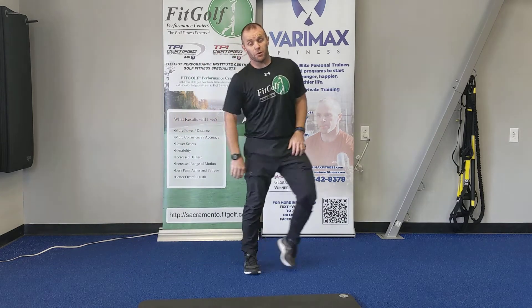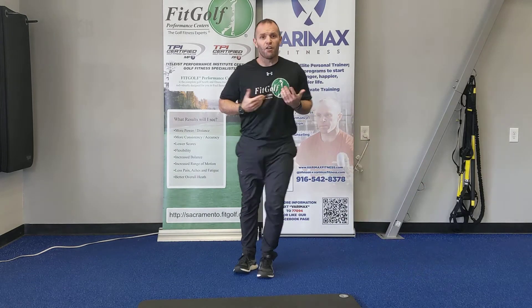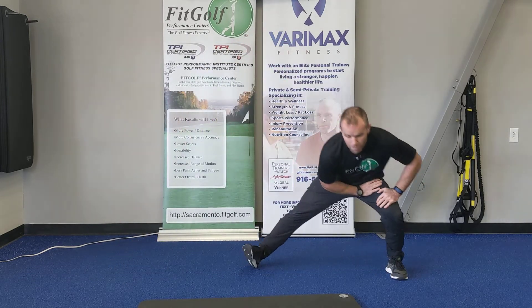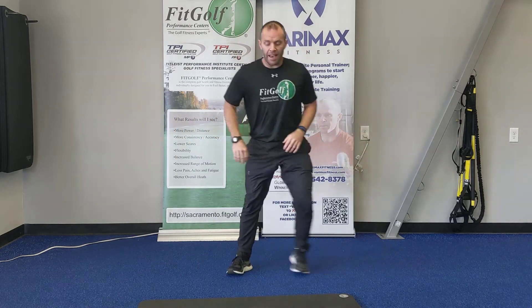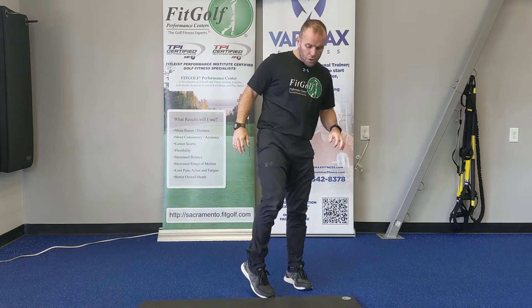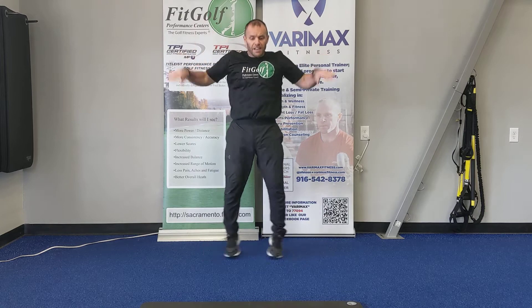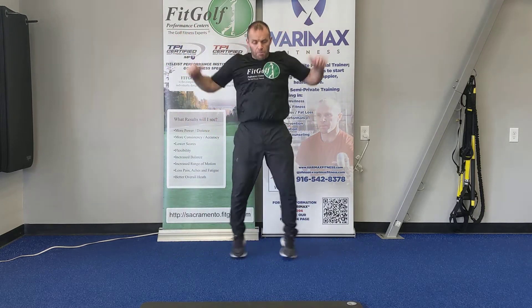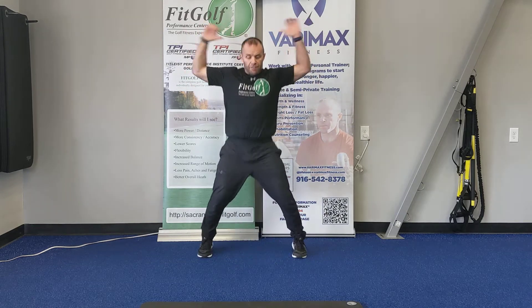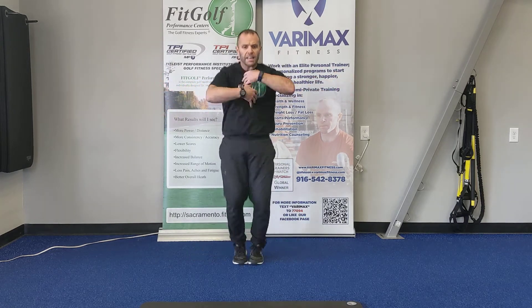I'm wearing a heart rate monitor so I can get an idea of where I'm at — and it looks like I'm starting to warm up a little bit. After the last couple of lunges, we'll go into some old-school jumping jacks — about 10 to 15 of these. If you have bad knees or anything is uncomfortable, you can alternate jacks or step-bound jacks. Then from jumping jacks, we'll switch to seal jacks, which is very similar but with a different arm movement working on the back of the chest.